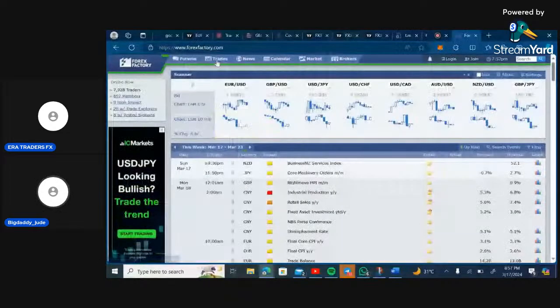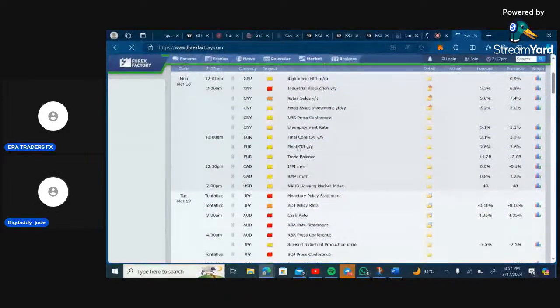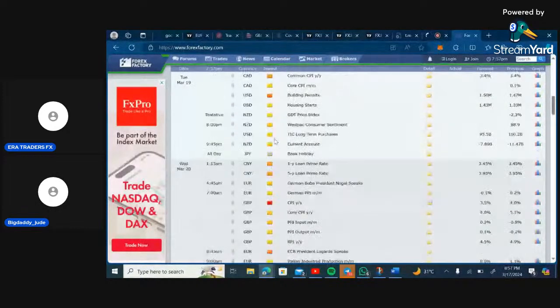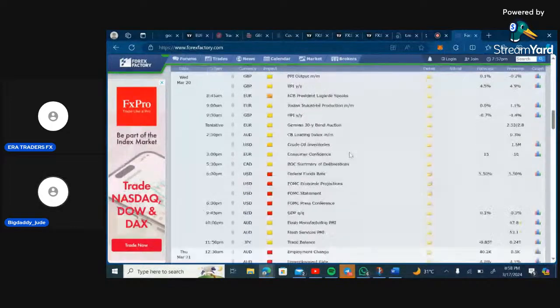So let's see the news we have for next week. Let's quickly go through the calendar for next week. Okay. So we don't have any USD news on Monday, but you have other pairs like JPY, AUD. So you have GDP news on Wednesday by 7 a.m. So you want to be careful. Also by 6 p.m. you have news.